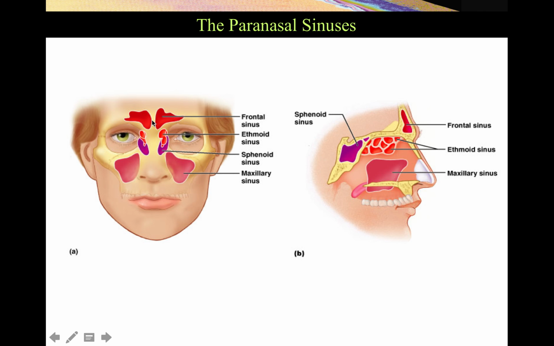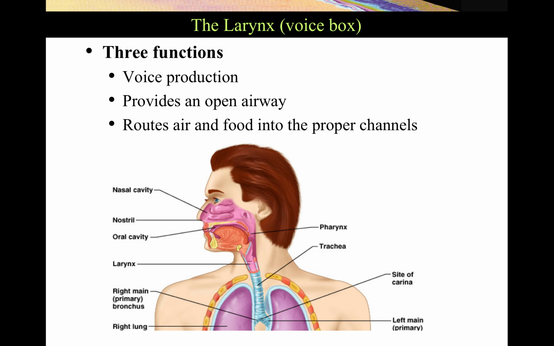You have another bone that falls somewhere right here, and it goes a little bit higher. This is known as the ethmoid bone, so it's the ethmoid sinus. A little bit below that, you have your sphenoid, which is right here. This is called the sphenoid sinus. And if you remember, the upper portion of your jaw is called the maxilla, so this is called the maxillary sinus. Know the location, know where you can find them, and know the appropriate terminology.